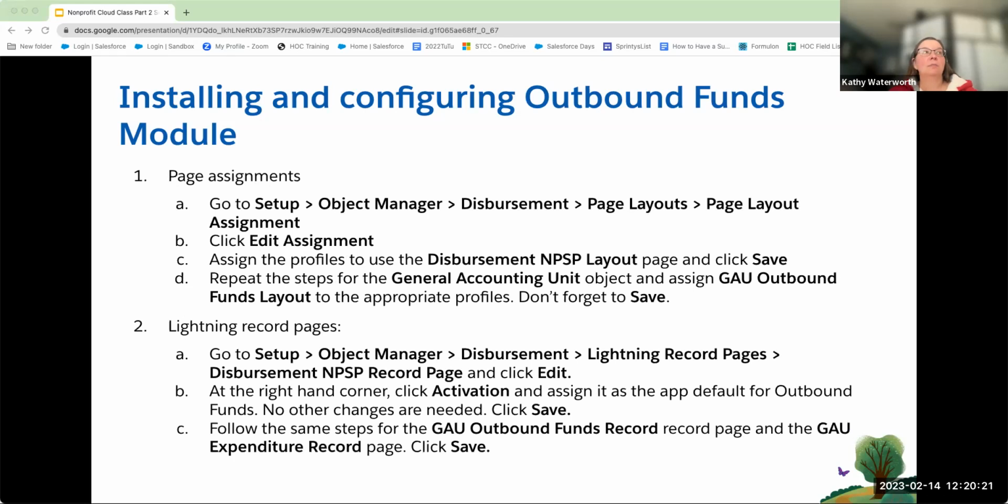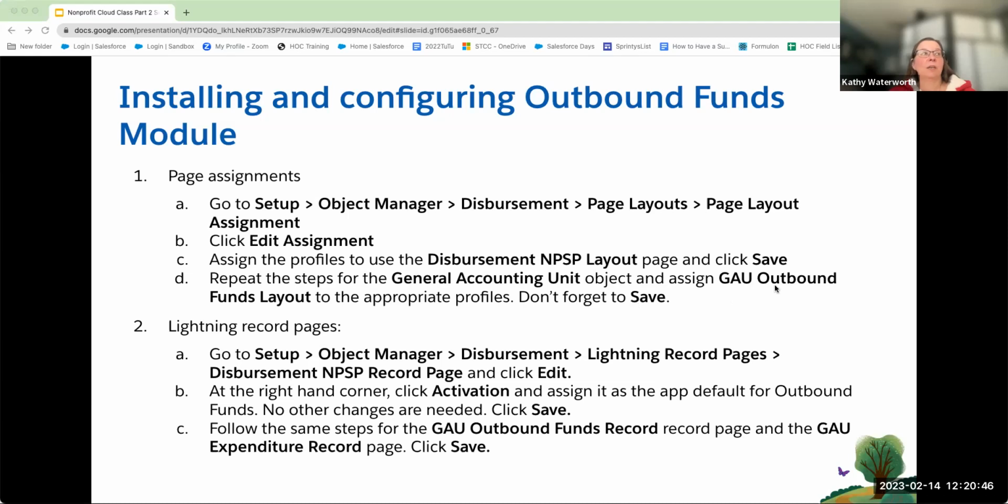So there are basically only two configurations that need to be done, and that is the page assignments and the Lightning record pages on the disbursement and general accounting unit objects. Just to go through it, you just make sure that the particular page layouts are assigned.